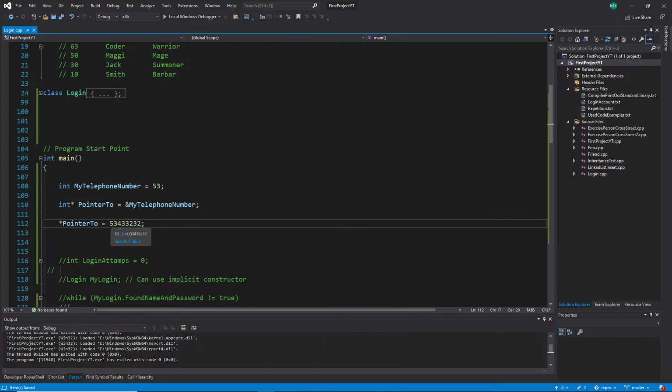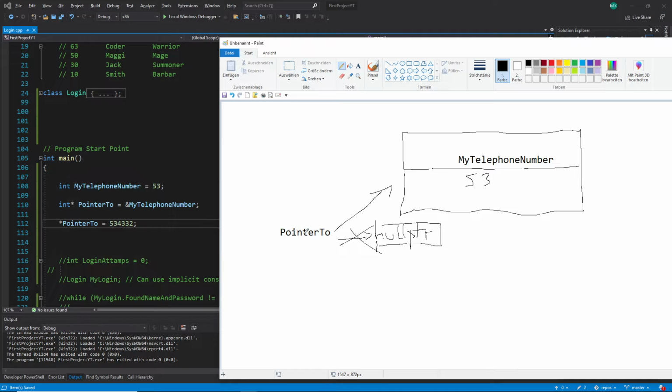And here I use the assignment operator, and I assign a new value here. So you can see I assign this new value, which means right now I'm changing this value of 53 to 3232, and now my telephone number here on top and the pointer have the same value because they have the same storage, right?